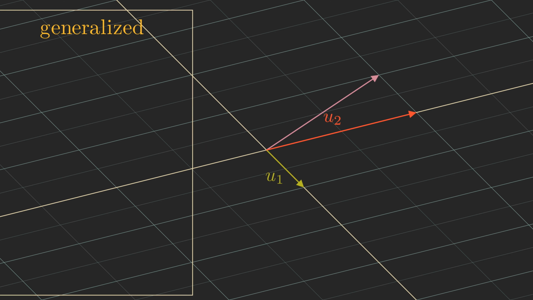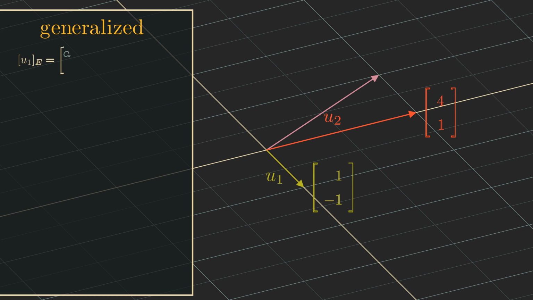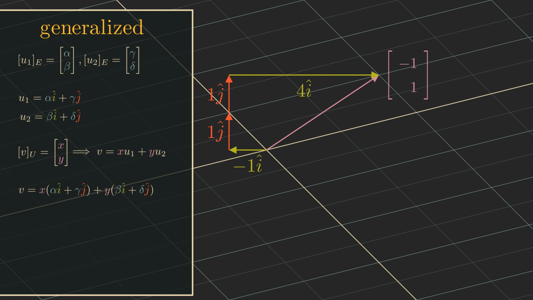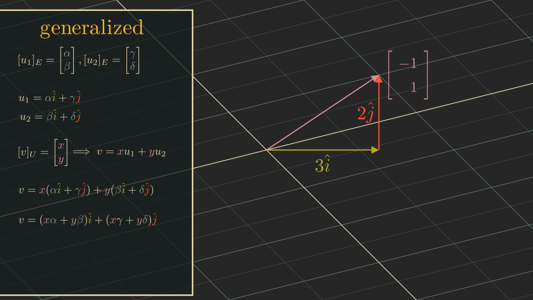Let's call u's basis vectors u1 and u2, and let's suppose we have their standard coordinates. By the coordinates of our given vector, we can tell how many steps along u1 and u2 we need to take to get to the vector's tip. But since we have the standard coordinates for u1 and u2, we could represent these steps as standard steps, as in going along i hat and j hat.